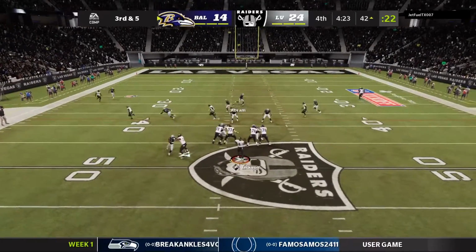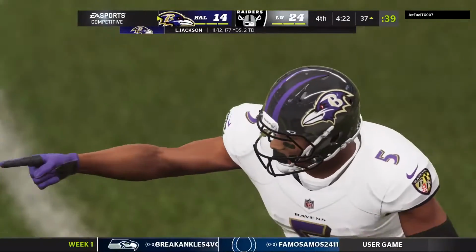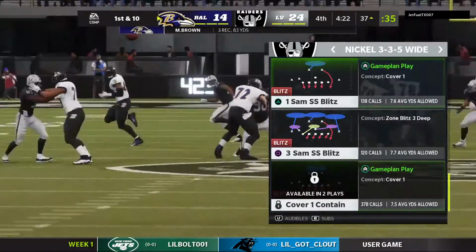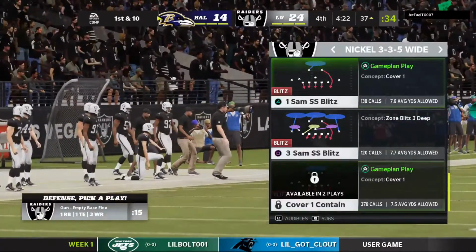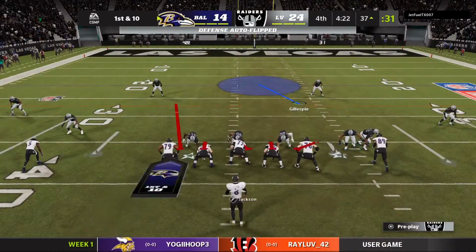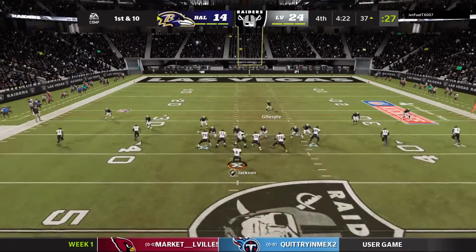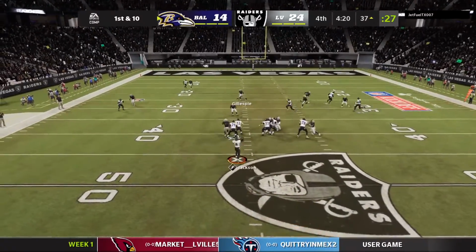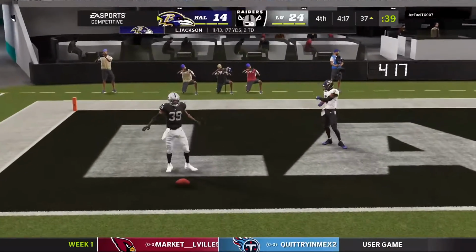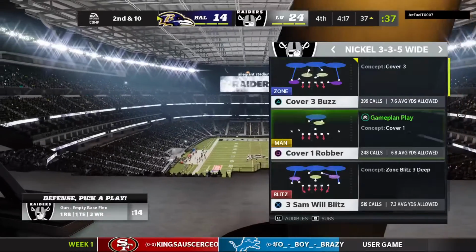Jackson now. This will be caught by Brown. And he'll go out of bounds after taking it a little further down inside the 40. Jackson on target to Brown for a Ravens first down. Here's Jackson to throw. He's going deep for Brown. And it'll be incomplete. Good job staying with him defensively. And it'll bring up second down.